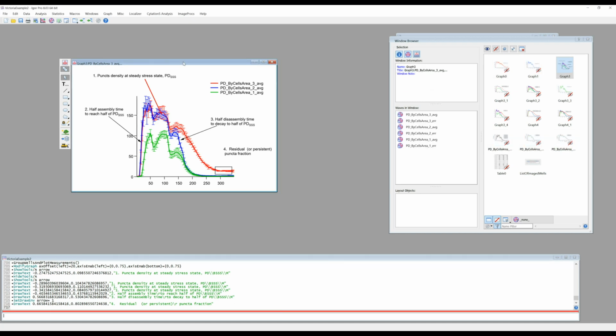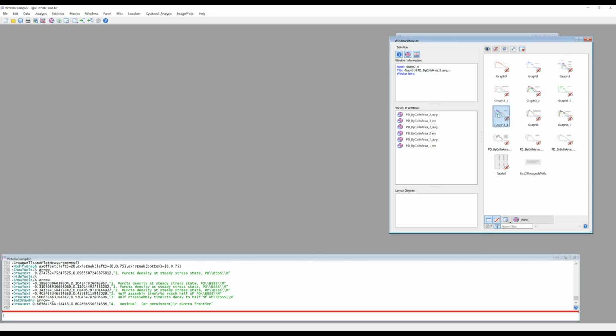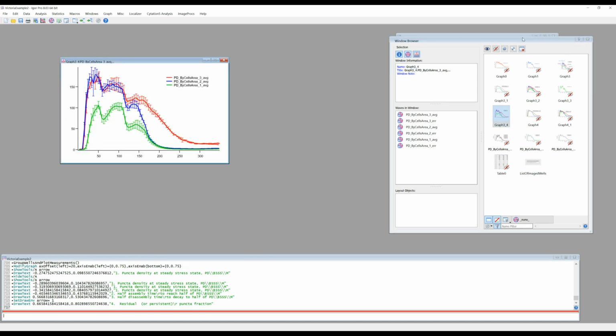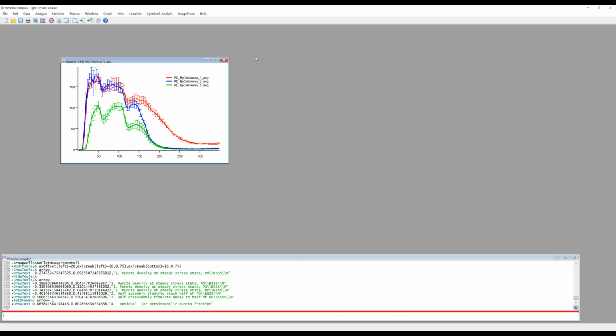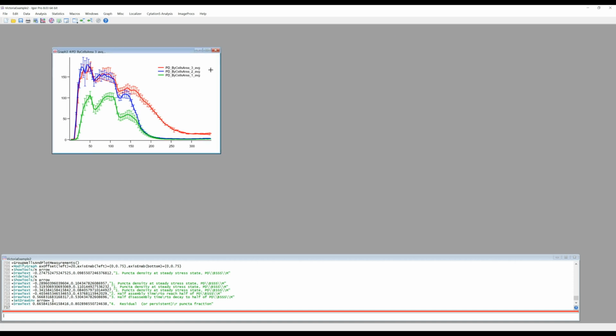Now that we've defined what to measure, let me show you how to actually extract those numbers. And I'm going to work with the version of the graph that was not annotated. It's easier to see, and I'm going to close these windows or hide them. Now, the easiest way to read the numbers corresponding to the puncta density at steady stress state is zooming into the graph and reading the values off of the curve.